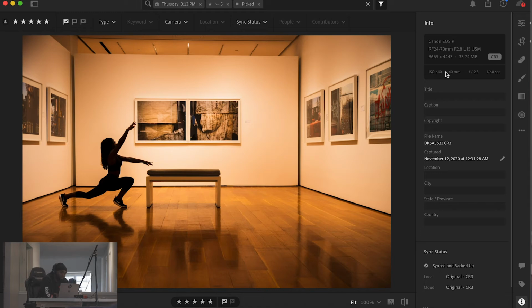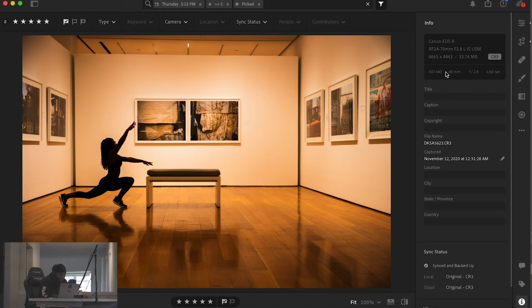But if you know about focal length, you know 50 millimeters is what you really want to shoot for a portrait. If you're shooting at 50 millimeters or higher, you're taking a portrait of somebody that you just want to focus on that subject and not what's around it. If you shoot under 50 millimeters, then you're really capturing more of the background. Like if you shoot at 24 or 16 millimeters, you're really going to have a bigger composition. You're not focusing on one subject, you're focusing on the entire room. So I didn't want to do that.